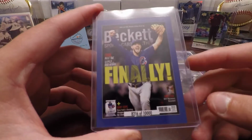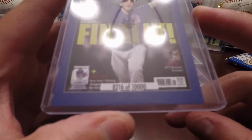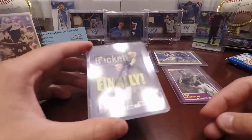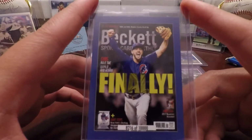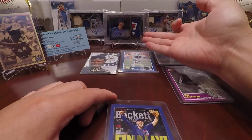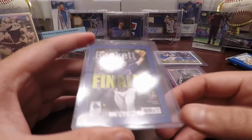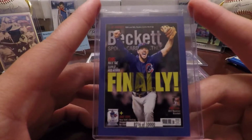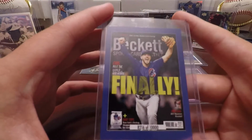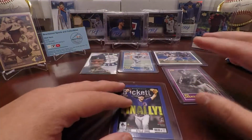And this is awesome too, guys. I don't know if you noticed, I've got two of these now, so this is my third one, which is very cool. It's numbered out of 10,000, so nothing crazy. Don't let this stuff in the background throw you off. I'm a low budget collector. Retail, cheap singles on eBay. I'm more of an abundance guy than really into a 105 patch auto here. I want to see a lot of Chris Bryant, so I'll show you all my stuff here soon. So now I have three of them, and there's Schwarber on the back. If anybody else has some, I'd like to have all 10,000. That'd be very cool. But Matt, man, I am blown away.